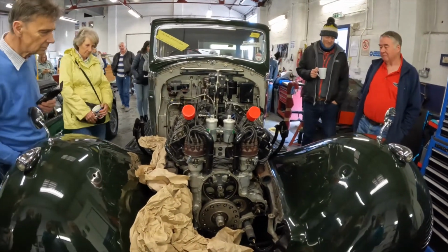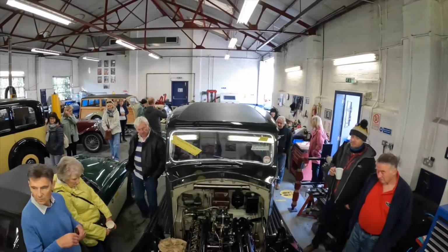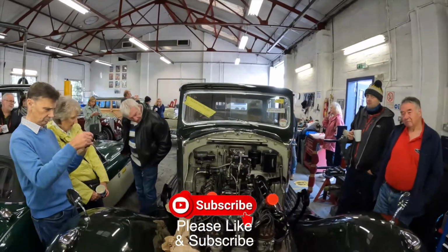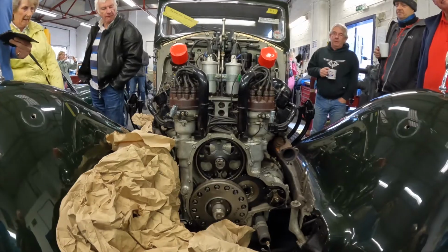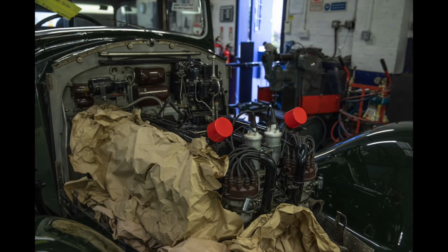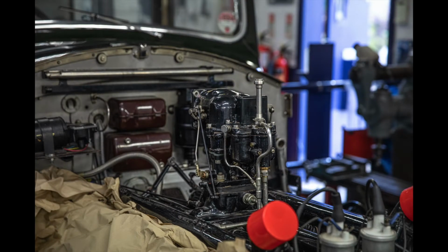Now these have a peculiar bottom end. They have two conrods coming onto one journal, and you have what is called a fork rod, which has a gap in the middle, and it has a second journal clamped to the outside of the bearing, and then a blade rod that goes in between. So one rod rotates completely on the crankshaft as the crankshaft goes round, and the other rod just rocks backwards and forwards on this other journal. While this one, unfortunately, when they last did some machining to the bottom end, they didn't get any of it concentric. So there was a big step in the outer bearing and it just ripped the bearing apart.